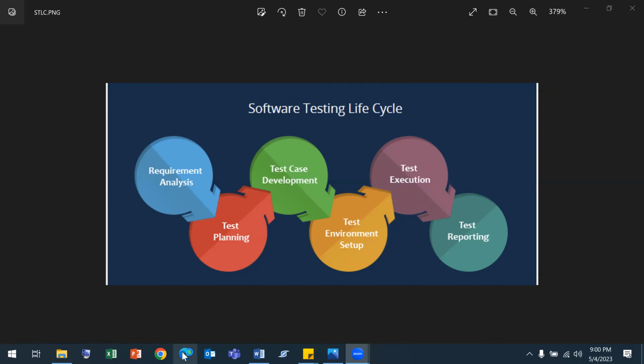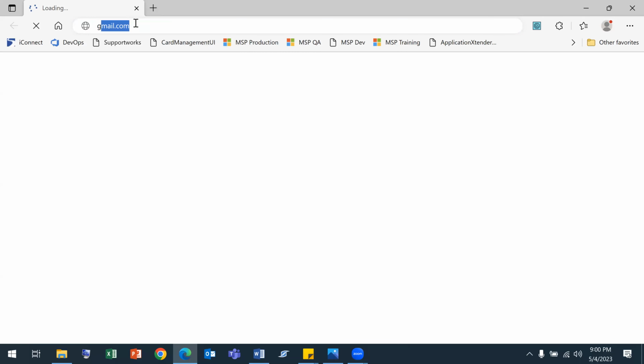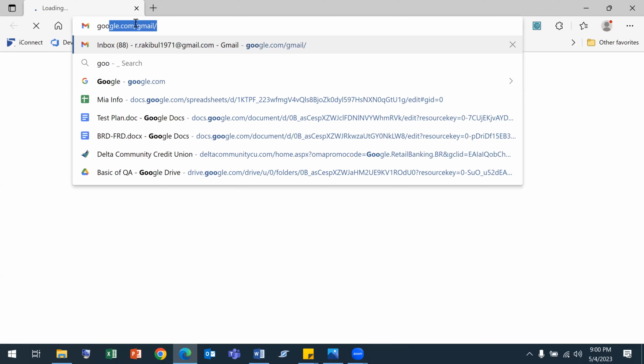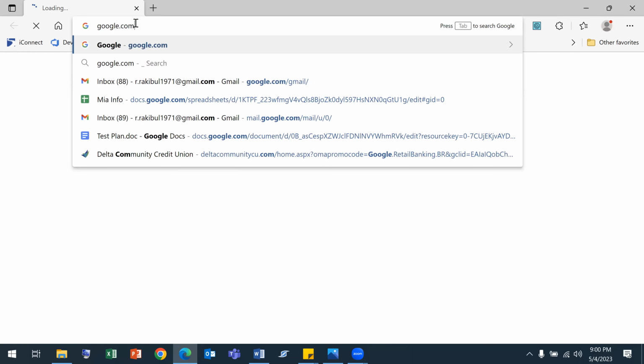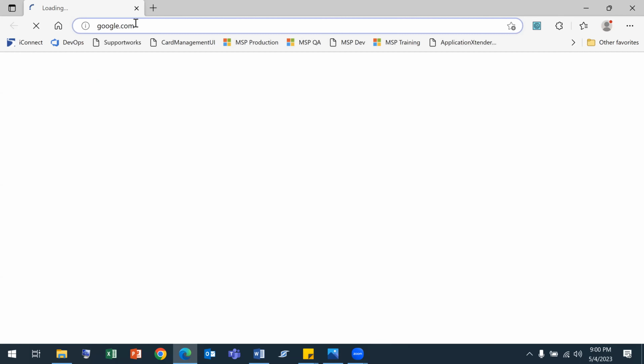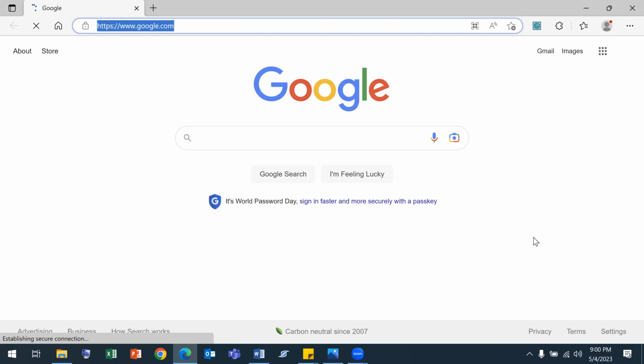If I go to one of the websites here, let's go to Google. This is google.com, right? So if I go to google.com, what is this environment?